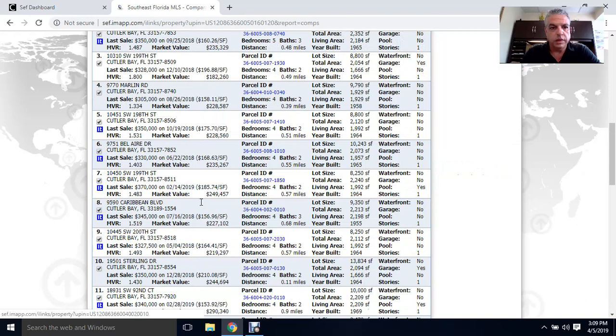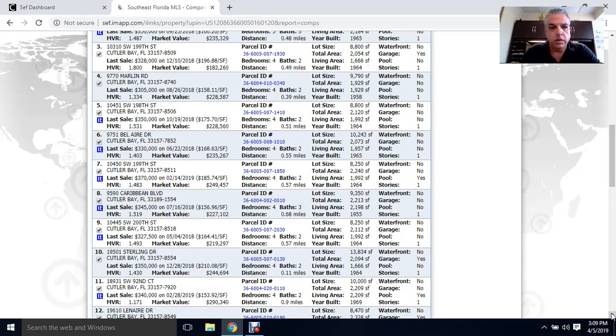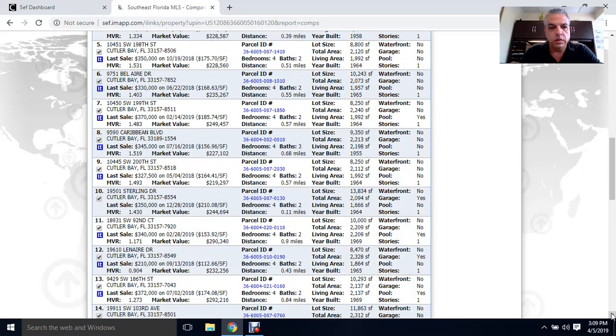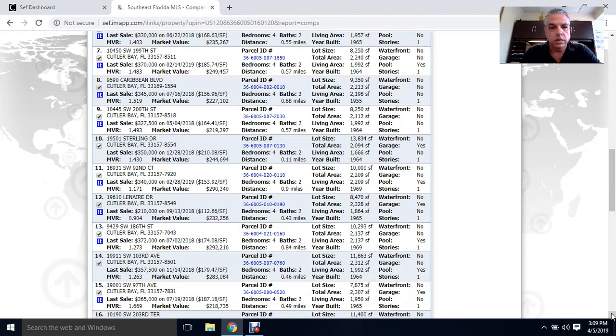Okay, it's already selected all these. So let's go ahead and take out some of these that are some low sales. Like you can see here by the square footage. Okay. This one's $112 a square foot.